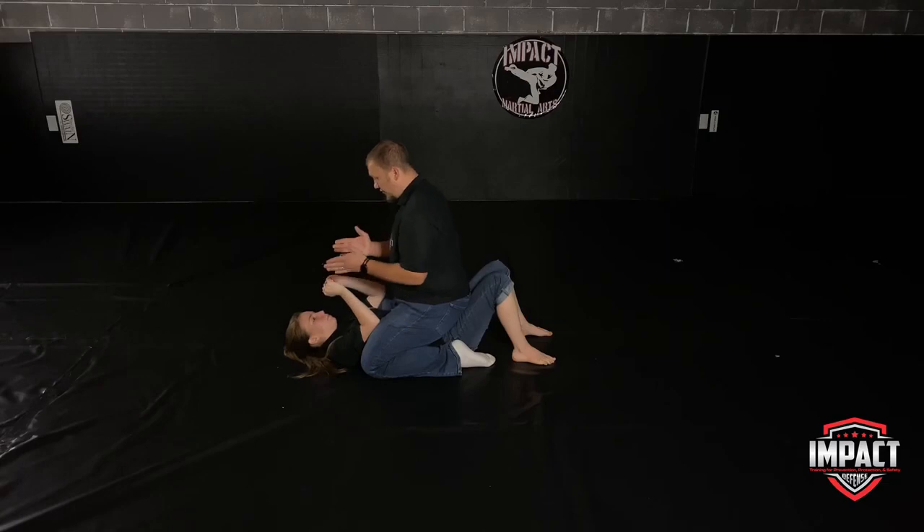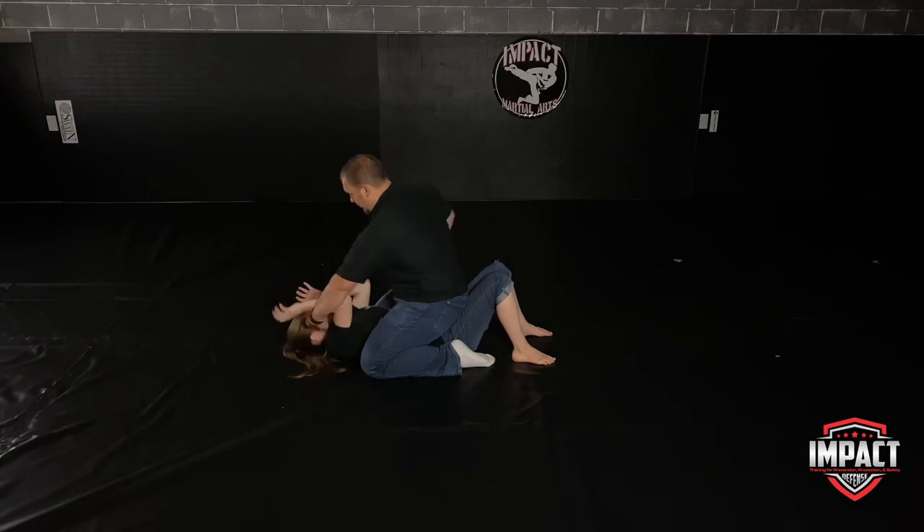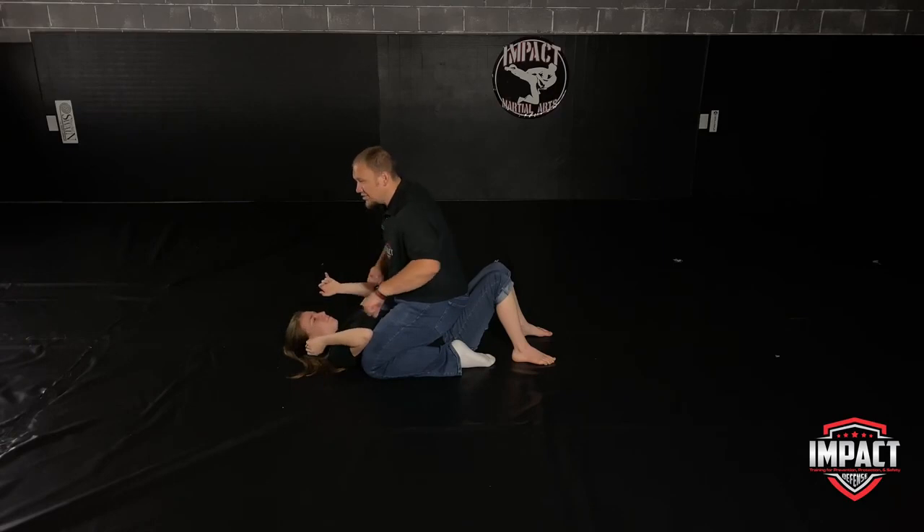What we want to do is make sure that you're practicing that basic part over and over again until you are able to do it with no problems. Then, once you have that, we're going to move on to the different variations. The first variation is when they are sitting on top of you and trying to strike at you. In this position, she does not want to stay here entirely too long because if she stays here too long, eventually a punch is going to get through.